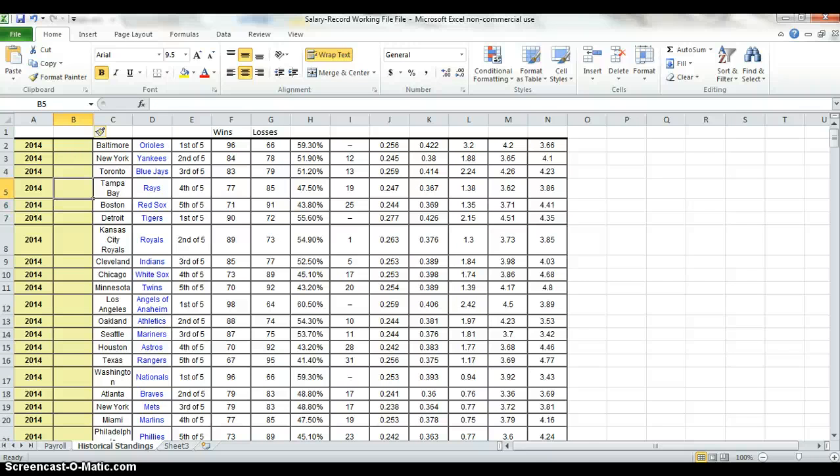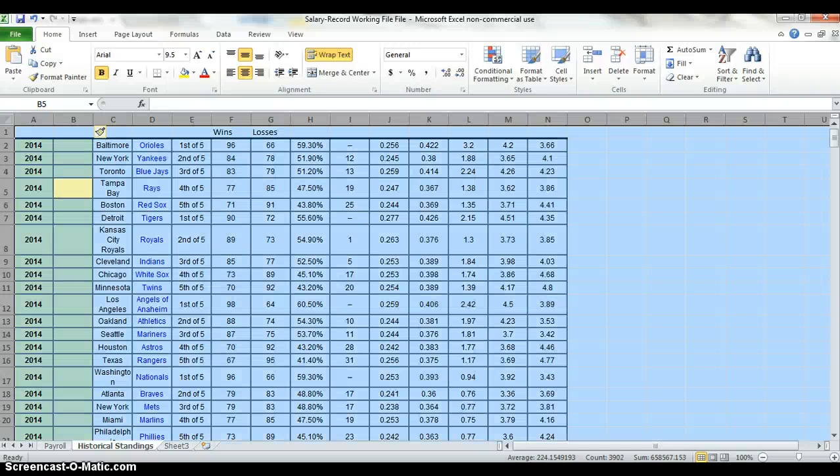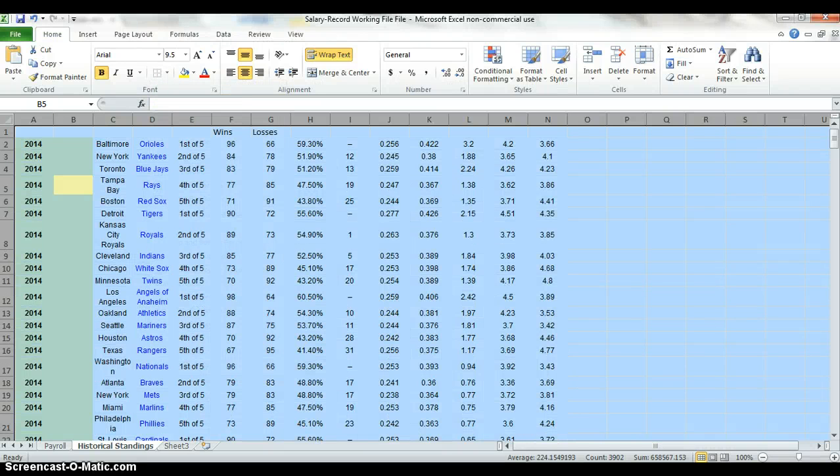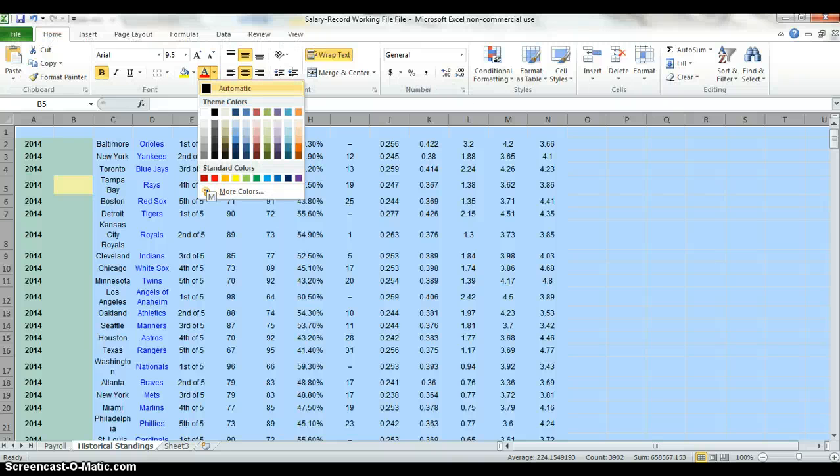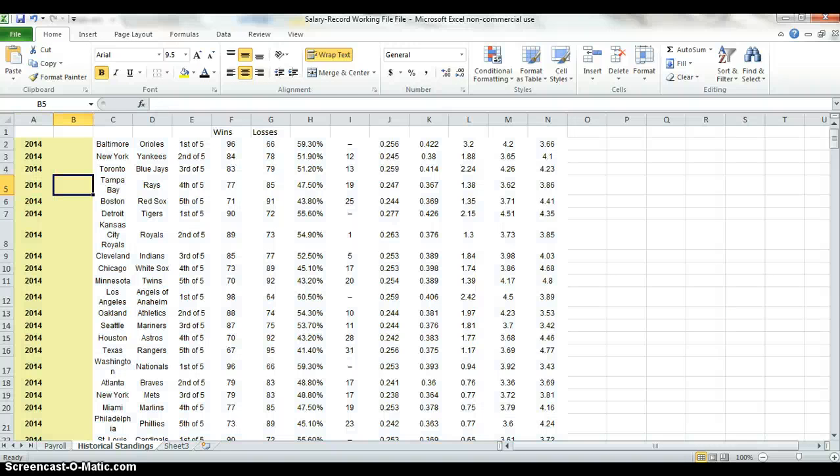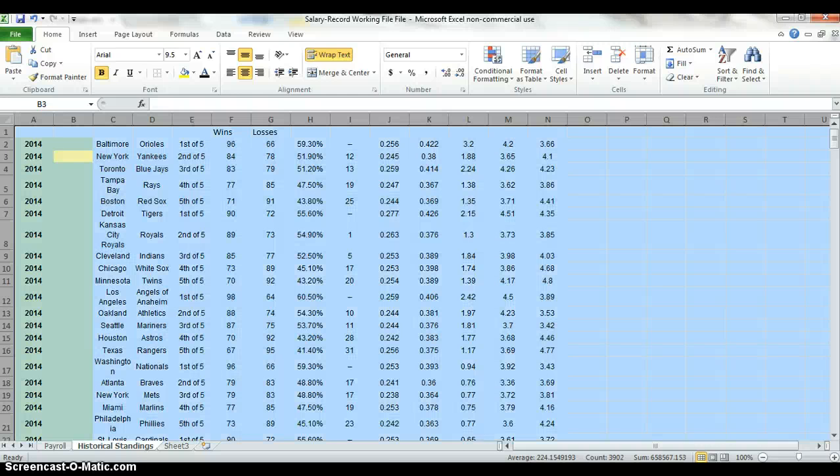And just to make everything pretty, let's remove borders for everything. So hit Control A and then hit Alt-H-B-N, no borders. And just for good measure, let's make all the font colors black. So that's Alt-H-F-C, enter. Now all of our font colors look good. Let's see what happened here with all.